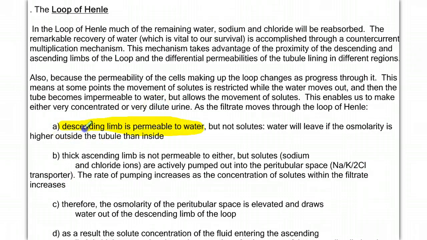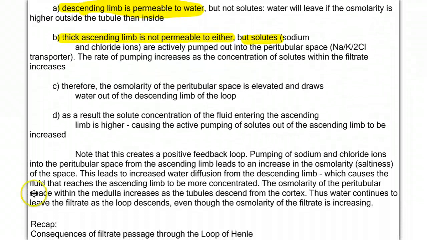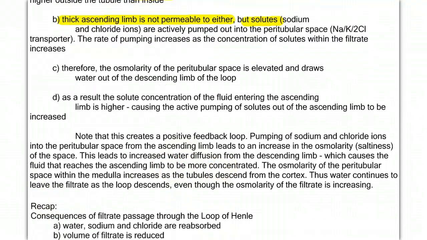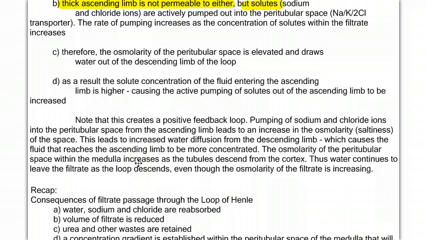The descending loop is permeable to water, but not solutes. But the ascending loop is not permeable to either, but we're going to pump solutes out. And then when we get to the, it's going to change the osmolarity or the hypertonic solution outside those tubules. This change in permeability and the way that the cells of the nephron work in the loop of Henle result in a positive feedback loop, where pushing out ions in one spot is going to pull water from the other spot, which is going to raise the level of concentration of ions in the other spot, which in turn is going to increase the movement of those ions out, which then pulls water. We're going to see a very specific kind of acceleration of the process using this positive feedback system.